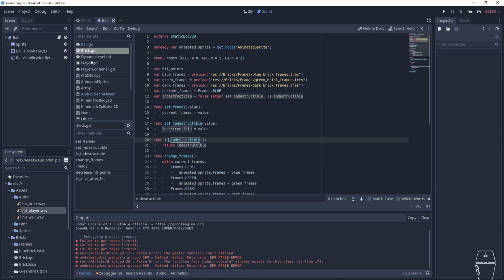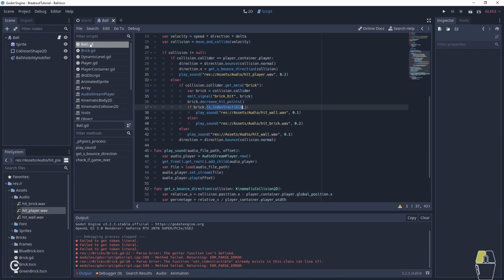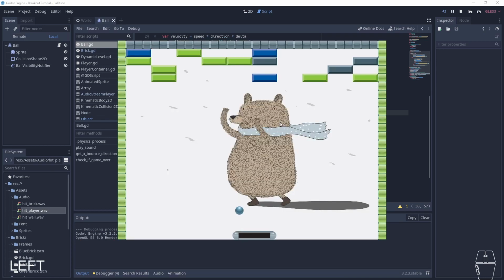So it should compile right now, and we are using the same. Oops, we're using the same. Okay, so if the thing is indestructible, we would play the wow sound. Let's check. Okay. This is a little bit too slow.